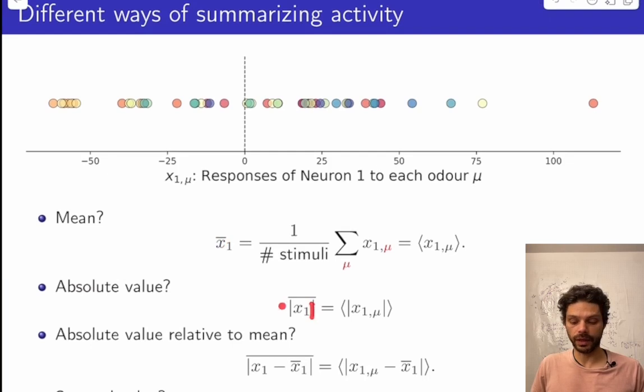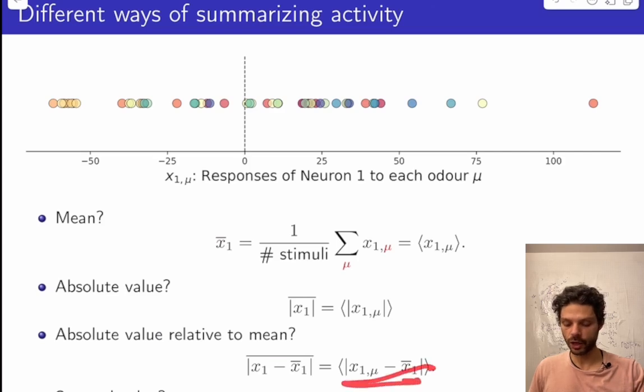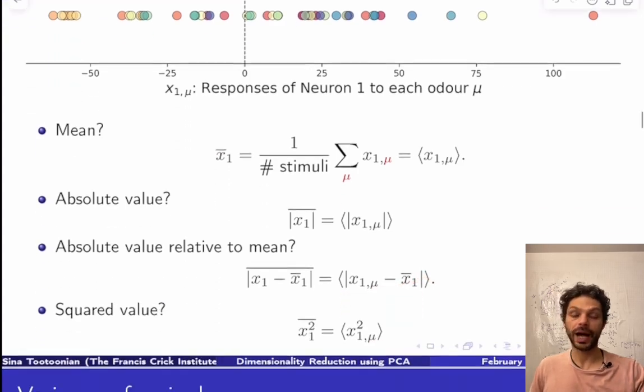We could take the absolute value. Nothing wrong with that. Take the absolute value relative to the mean. That's important because if there's no deviation relative to the mean, maybe you've got a neuron that's not even responding to your stimulus. For example, maybe that neuron is just holding your head up while you're smelling these things, so it doesn't actually care what the odor is. The mean activity is high, but there isn't variability caused by your stimulus, so it's not really responding to your stimulus. This idea of deviation relative to the mean is probably a good idea, but how should we evaluate that?